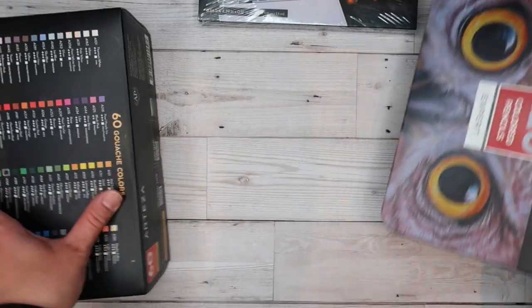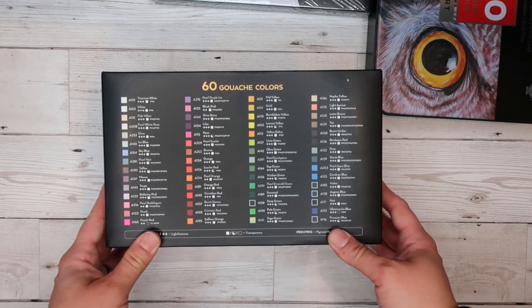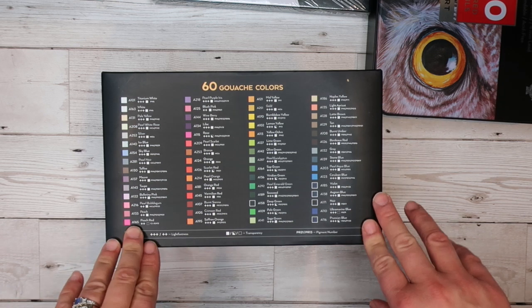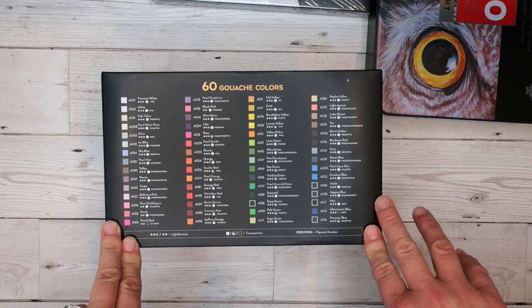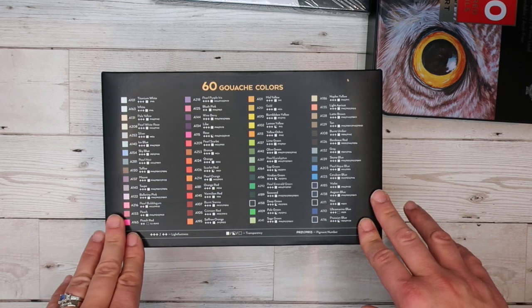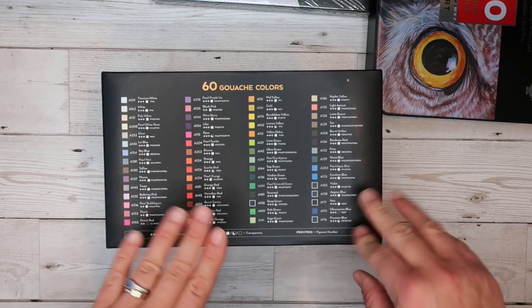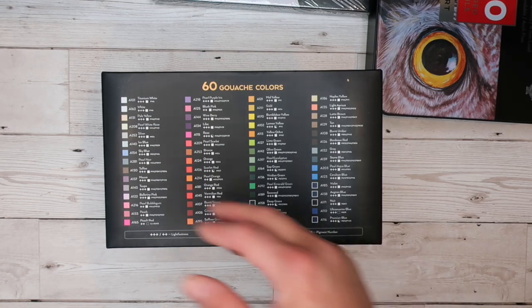Then next, I wanted to share with you, I have got the monster set of gouache colors, I believe is how you say it. Everyone corrects me every time in my comments. I always get such lovely people saying it's pronounced like this and then they spell it for me and then I forget to look at how I should say it before I come and do a video. I think it's gouache. Forgive me if I'm saying it wrong. I got from Arteza ages ago now.